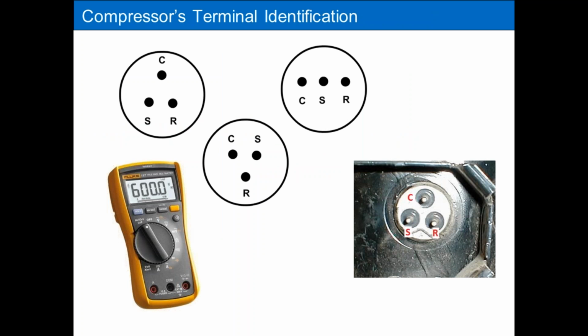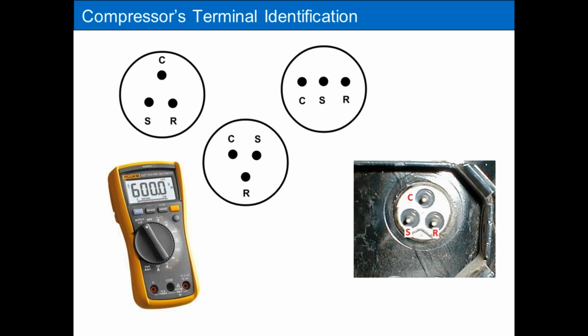Now here's a little trick you could use to identify these terminals. Most of the time the terminals are identified on the cover plate of the compressor, but let's say it's not. I can't promise you that this works all the time. It's not 100% effective on all compressors all over the world, but on a lot of reach-in coolers made in the US, general coolers that you see from the popular manufacturers, this pin configuration is pretty common, at least as a starting point.